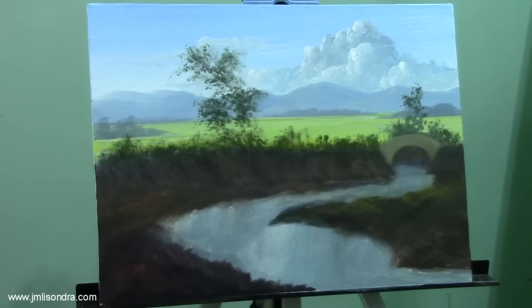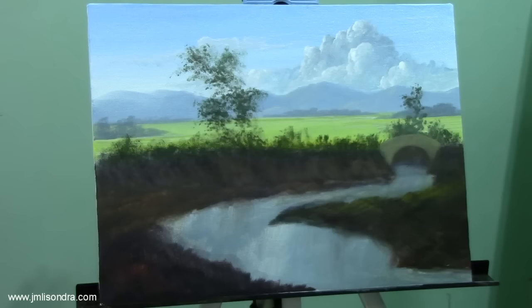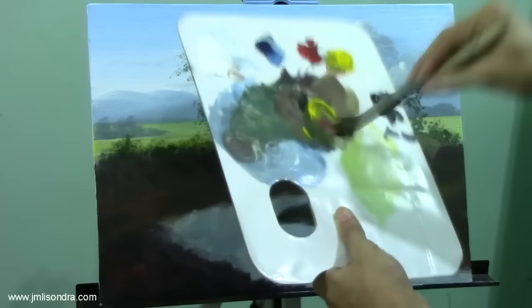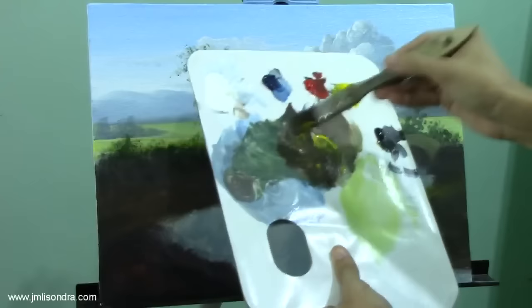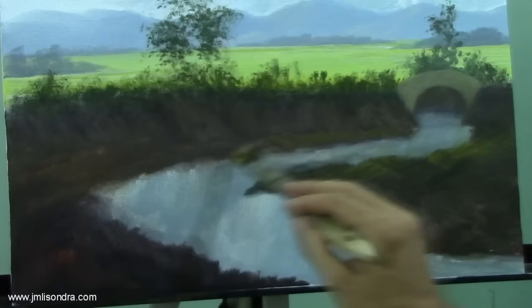Yeah, and I think I'm gonna add little highlights here on this part of the river banks. Okay, and I'm gonna use a bigger brush, guys. I think the 1-inch flat brush will do the job. Okay, and again I'm gonna mix for brown, so I'm gonna use the black, yellow, and with a little amount of red and white. Not too much white, guys. Yeah, this will do the job first.